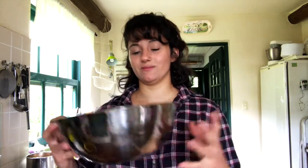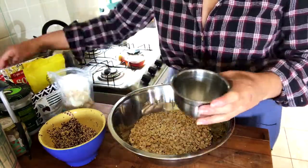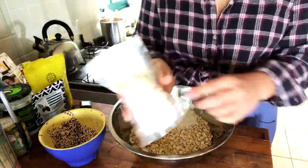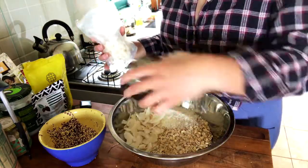now I'm gonna start pouring all of the dry ingredients into a big bowl. Make sure you have a big bowl, because there are a lot of oats and we're gonna mix everything together, so make sure that you have a lot of space for your ingredients. This is the biggest bowl that I have here, but usually back home in São Paulo I do use a massive one, but this will have to do. So we're gonna start mixing and stirring together the oats, the coconut flakes, the quinoa, the desiccated coconut, and also the cacao nibs.